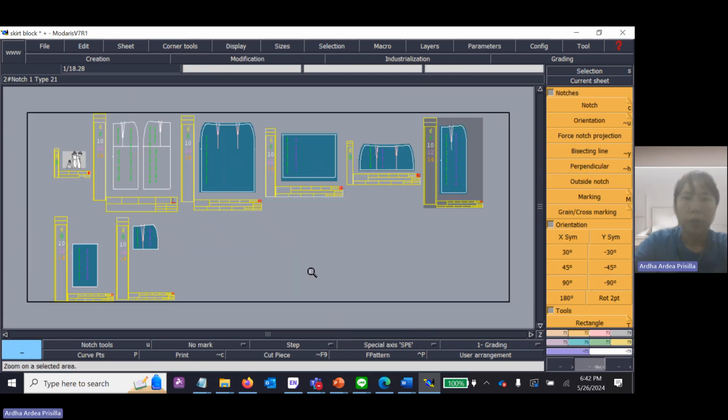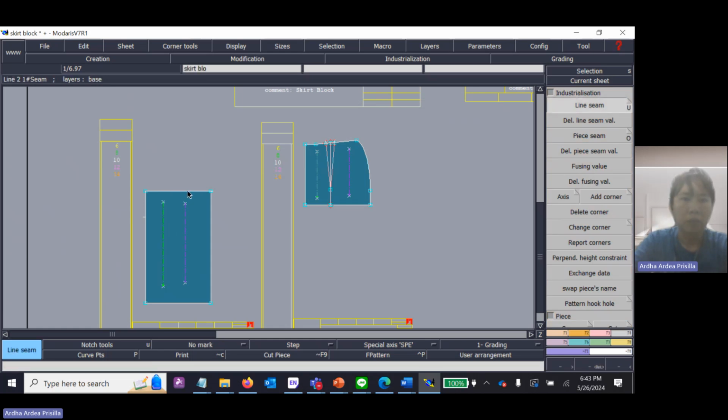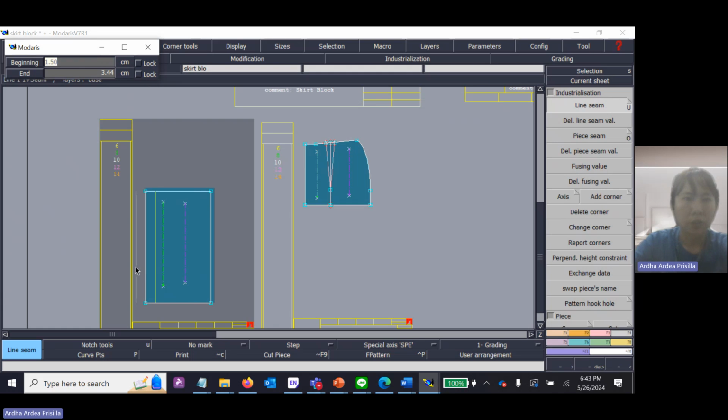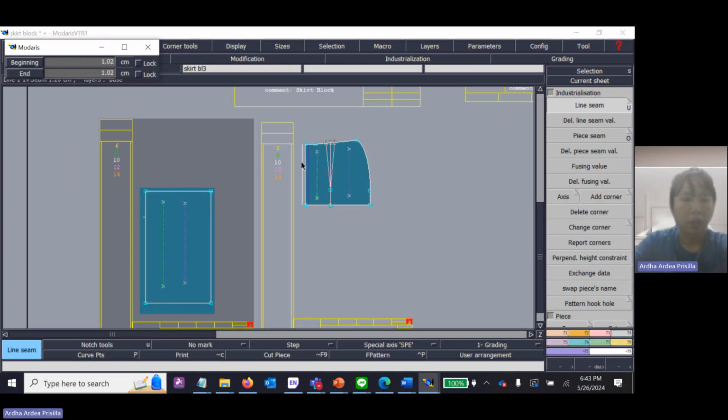And then for the back parts, if you notice, I haven't finished the back parts. I need to finish it first. I need to put the line seam for this one, enter. This one, 1.5, 1.5, enter. This one's supposed to be 2 because there is zipper, enter. And this one also supposed to be 4 because it's the main fabric. And I will complete the top part as well.